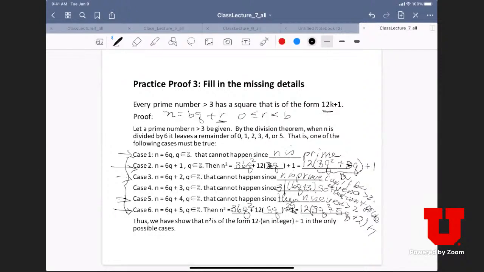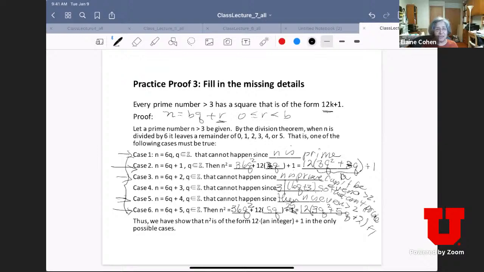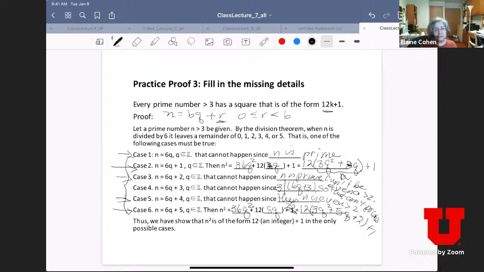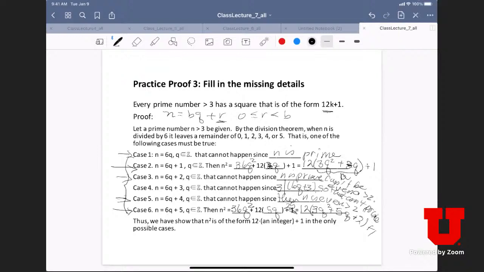So if I understand this correctly, there's some cases of those remainders that are just impossible. Right. And there's some cases of the remainders that actually make the proposition true. Yes. And there's no cases that are possible that make the proposition false. Is that correct? So there's no cases where there's a remainder that is a possible outcome that would cause the proposition to be false. Now be careful.